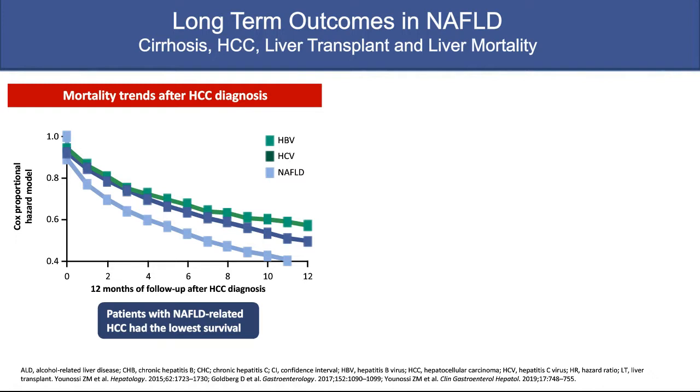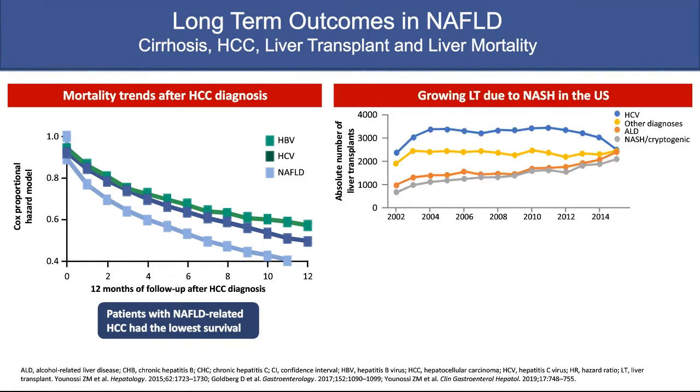Other evidence suggesting that NAFLD and NASH are becoming more common comes from liver transplant data. This is data from the transplant registry in the United States. Again, as you can see in the blue line, the number of patients getting listed for liver transplantation from hepatitis C has been declining. In contrast, in the gray line, you can see that the number of patients who are getting transplanted for NASH in the United States has been increasing. And although this is a few years old, about 3 years old or so, it seems that NASH is rapidly becoming the most common indication for liver transplantation.